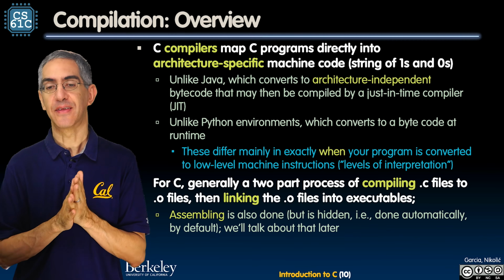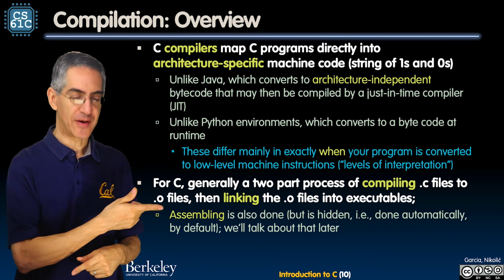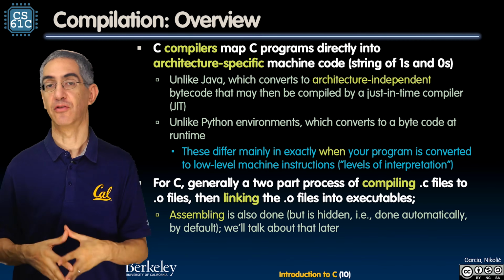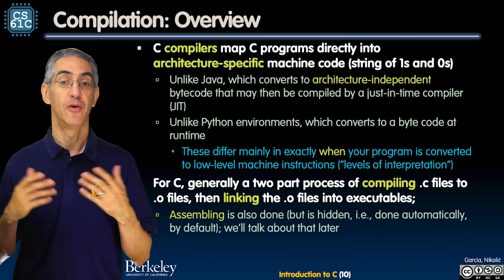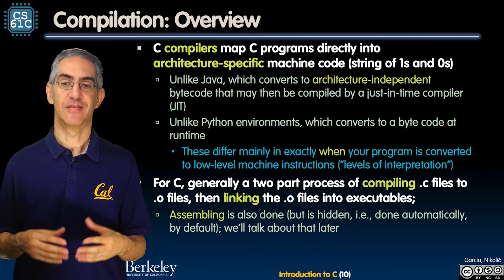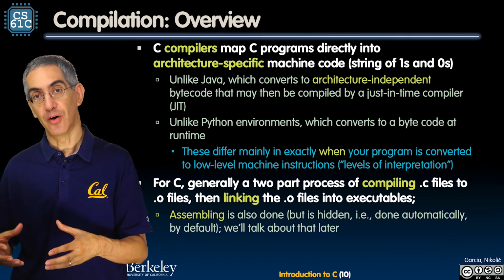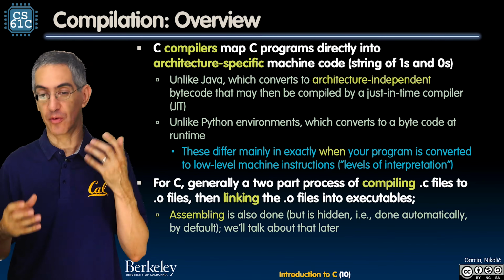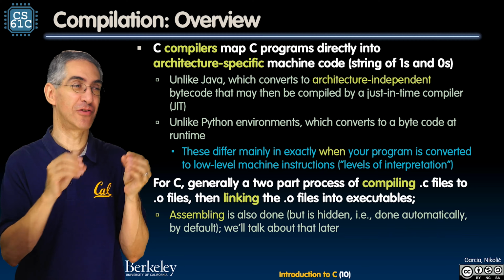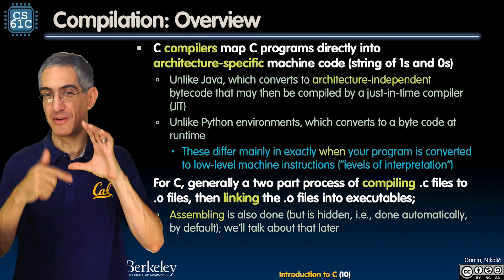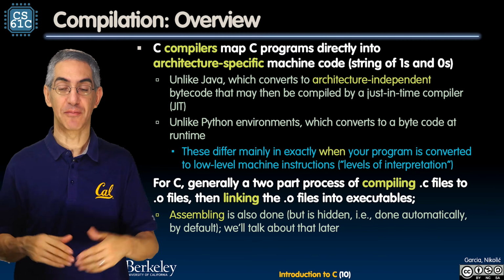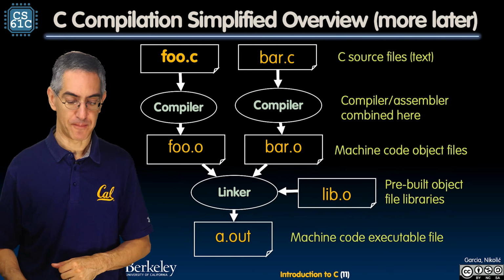In C, there's actually a two-step process, there's a picture in a slide or two. You first compile it down to .o files. This is the compiling it down to the assembler language. And then you link those with libraries to form the executable. So it's really a two-step process, but it's hidden because you just type gcc and it makes the executable. So you're kind of missing those two steps. Assembling is done, but it's often, as I said, done automatically.